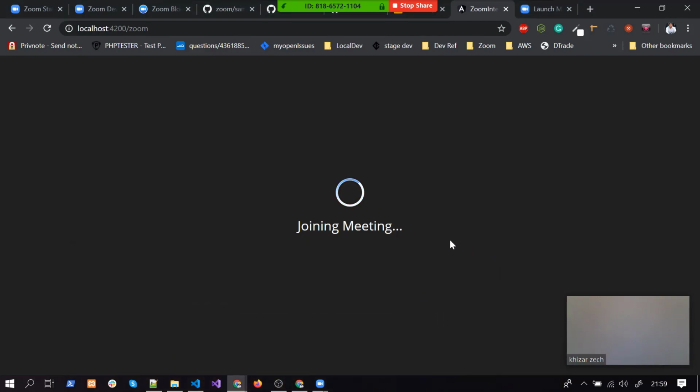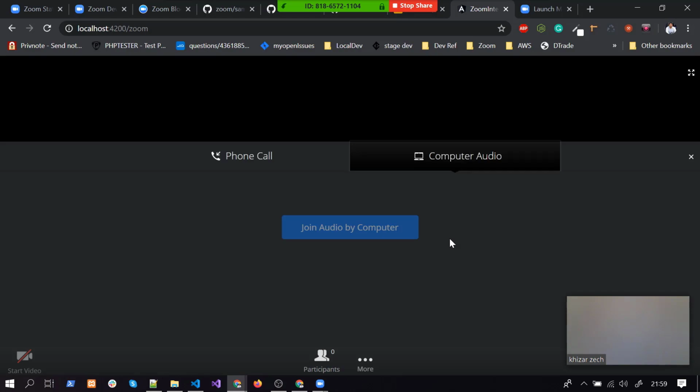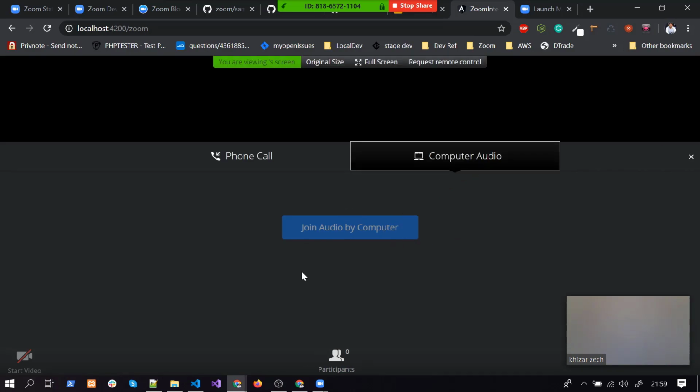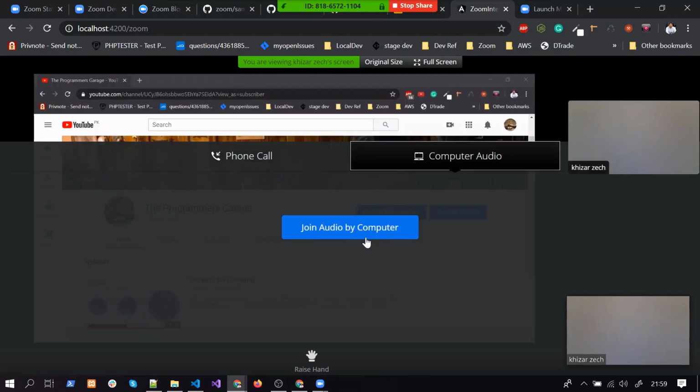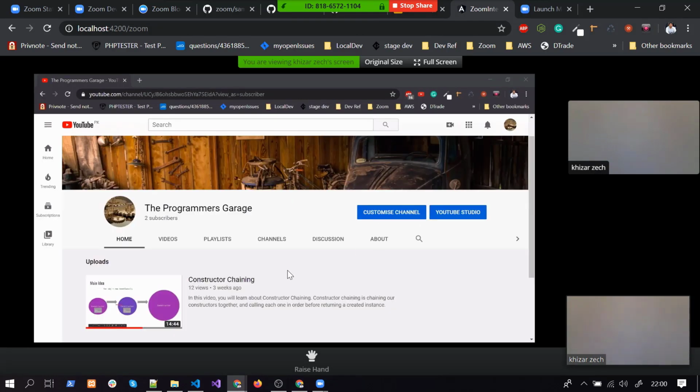It's working. It's asking me to join the audio by computer audio. Yeah, I want to join it as computer audio. So as you can see, we have successfully integrated the Zoom app and did our demo.